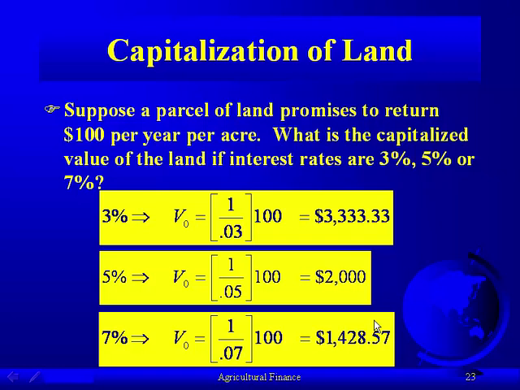If you anticipate that interest rates are going to drop, do you buy the land? What happens if you buy it at $2,000 an acre and interest drops to 3%? What happens to land value? You buy for $2,000, you sell it for $3,000. You know, buy low, sell high. But if you think interest rates are going up, then what do you do? You either sell it or you don't buy it, right?